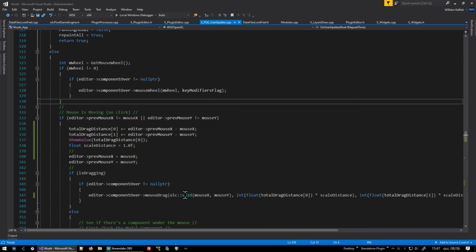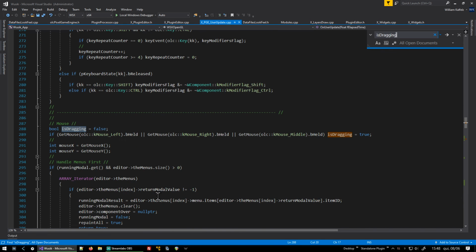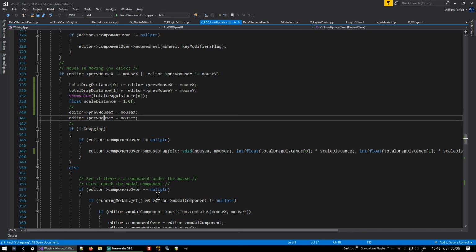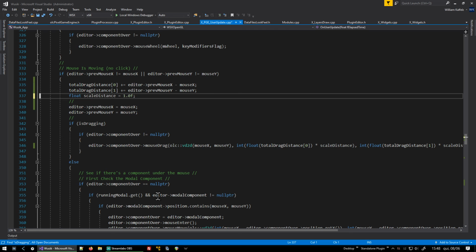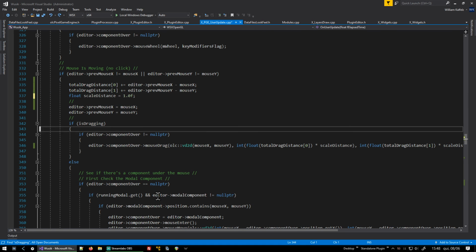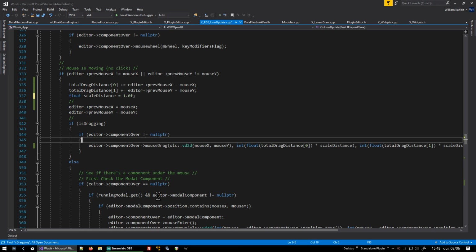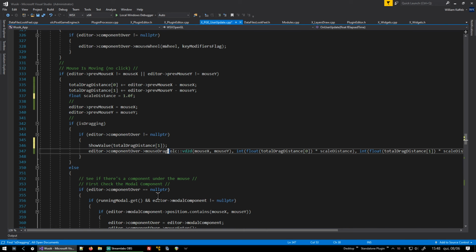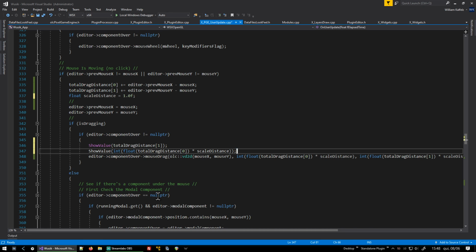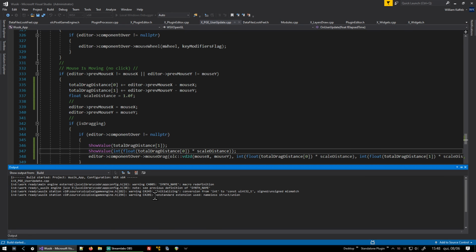Sending information even when there is no mouse. Check this dragging. No, just in case, I'm going to double check that.